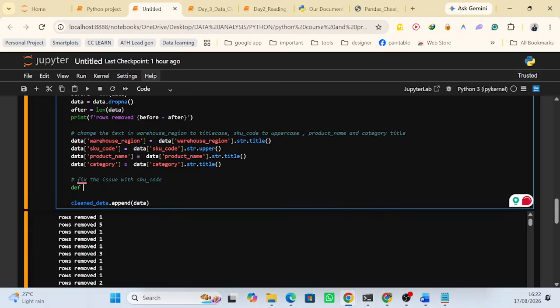The function is called fix. This function takes in one argument. For the sake of this, I will call it underscore data. Why do I call it underscore data? Because I don't want to use the data I already have.